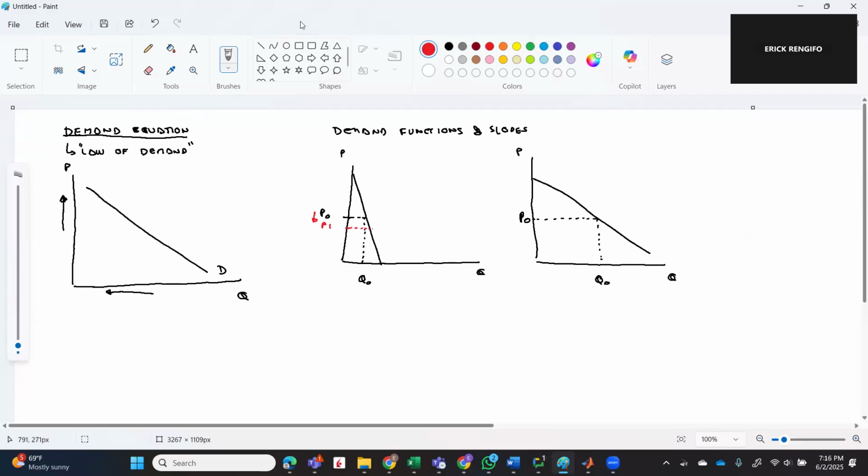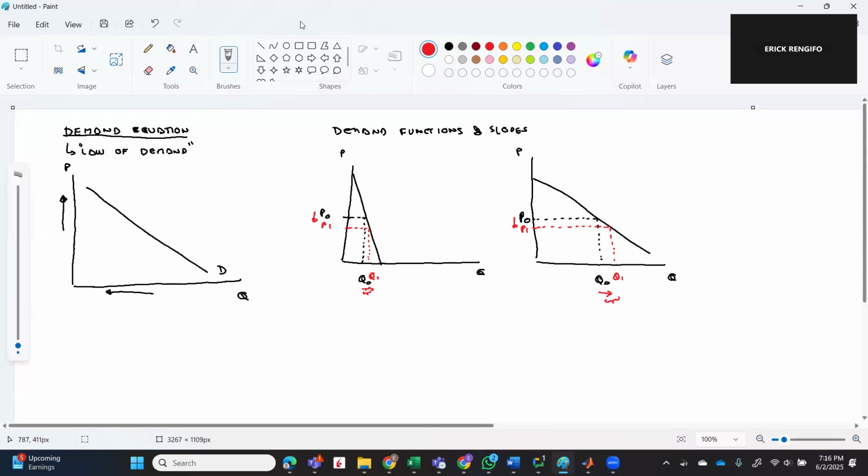So what happens according to this demand? My quantity is going to increase to Q1, right? This is the law of demand. And let's do the same exercise here. So I decrease my price from P0 to P1, the same decrease in prices. But take a look at what happens with Q1. Of course, Q also increases, but which one has a larger impact? Which price decrease has the largest impact on quantities? Which one, guys? The one here, right. Yeah, this size here is much larger than this size here.